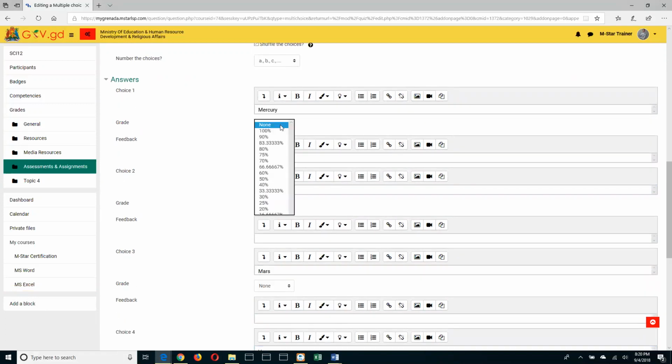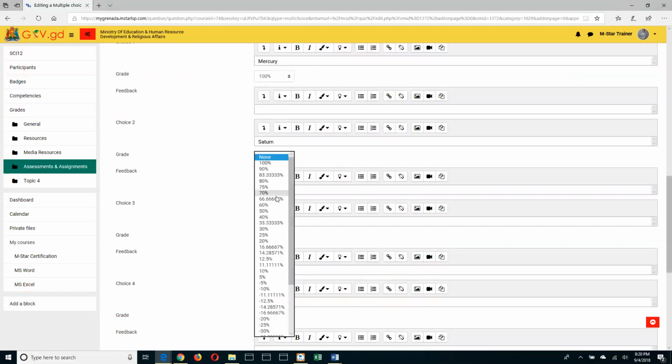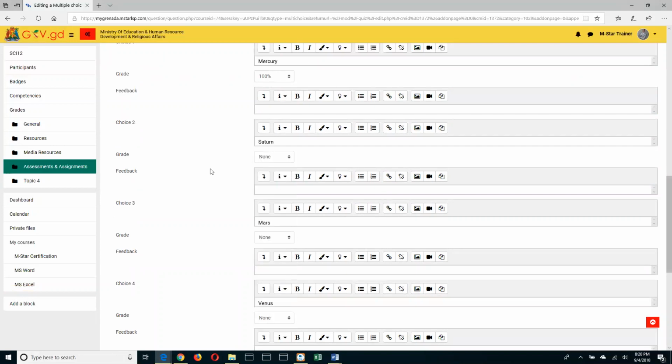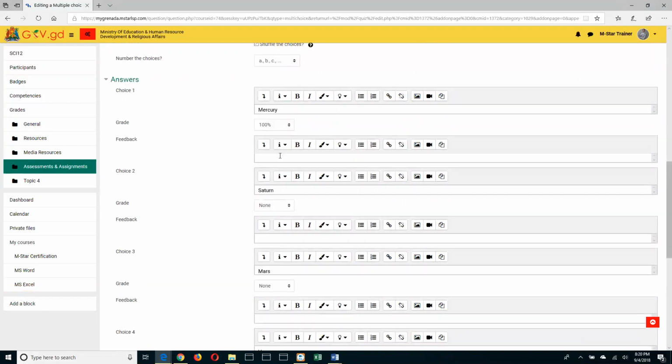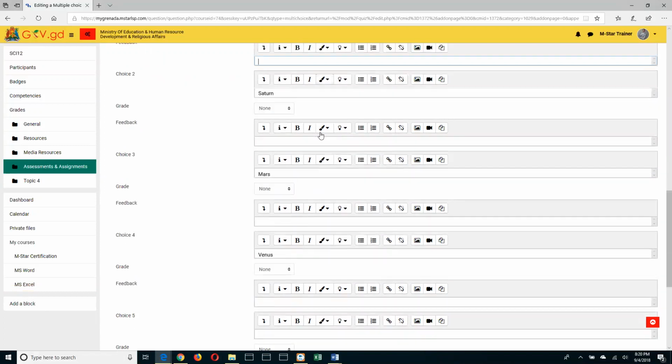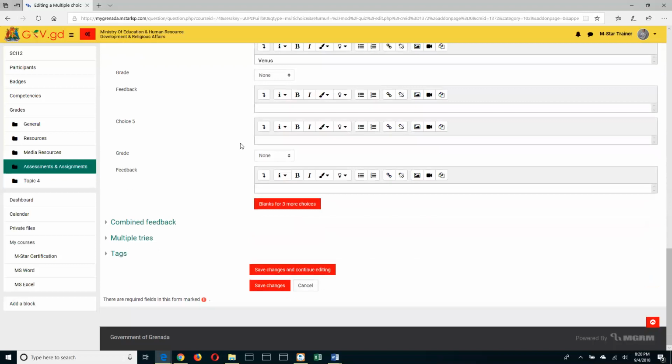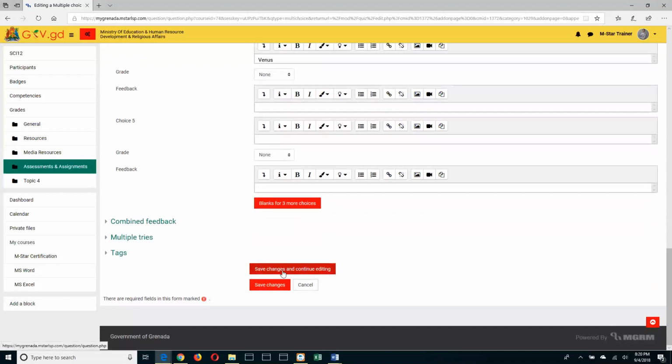And in this case, Mercury is 100% correct, and the rest are not, so we can leave them as is. And we can provide individual feedback for the answer selected if so desired. Now we can save changes and continue editing.